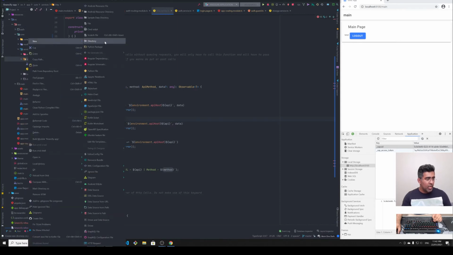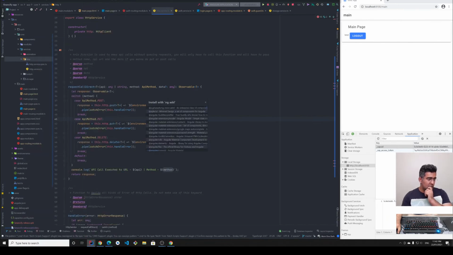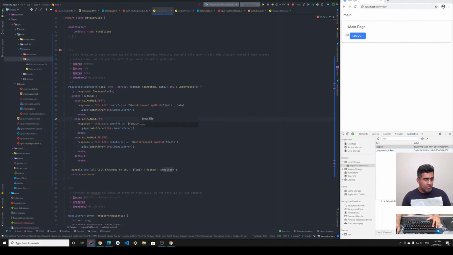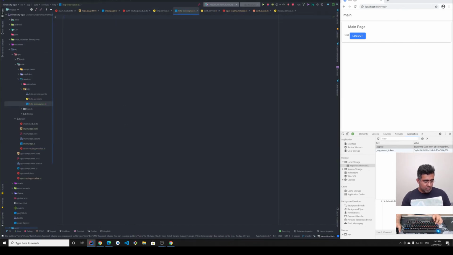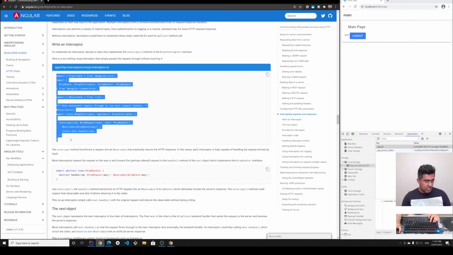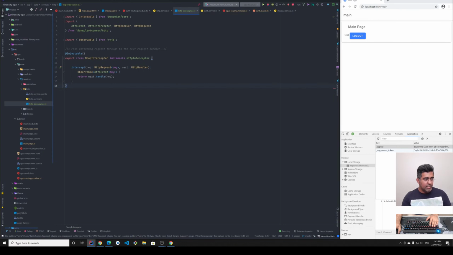I'm gonna just create, Angular dependency. Do we have Interceptor here, or I'll just create a file. I'll first grab this and paste it here. That's the function.